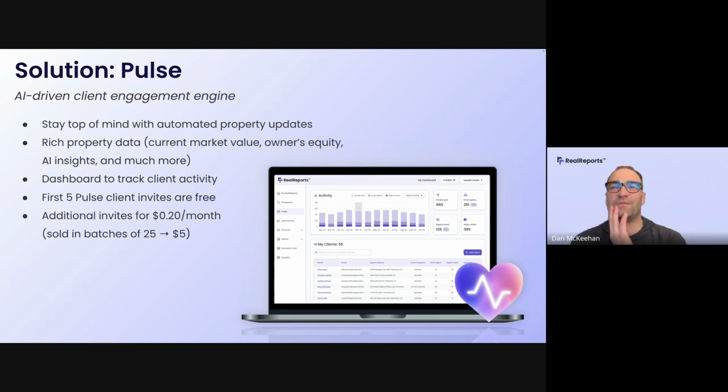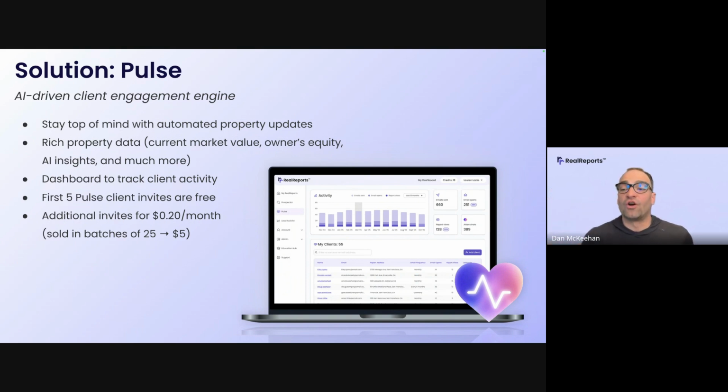You may all be familiar with a tool that delivers a monthly touch point to your clients that shows them how much their home is worth or what's the equity in their home. Well, naturally, through the high fidelity data set that is the Real Reports data set, we have a lot of that information as well. So our users were like, hey, could we come up with a Real Report that we deliver directly to our clients? And the answer is yes. And that answer is Pulse.